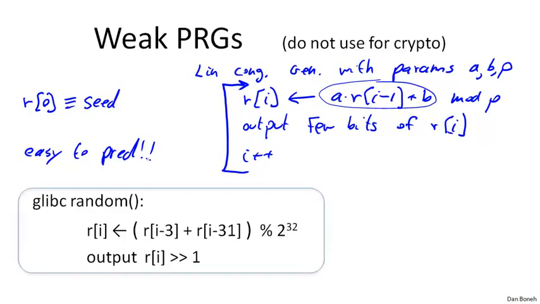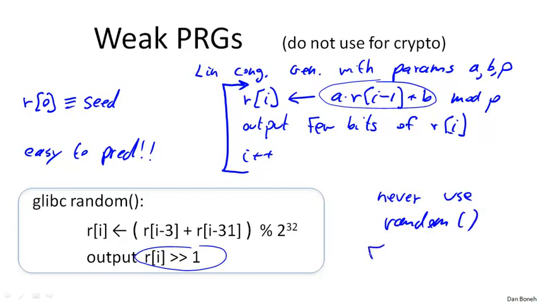Another example is a random number generator that's very closely related to the linear congruential generator. This is a random number generator implemented in glibc, a very common library. I just wrote down the definition here. You can see that it basically outputs a few bits at every iteration, and it just does this simple linear transformation at every step. Again, this is a very easy generator to predict and should never ever be used for crypto. The lesson I want to emphasize here is to never ever use the built-in glibc function random for crypto, because it doesn't produce cryptographic randomness, in the sense that it's easy to predict. In fact, systems like Kerberos version 4 have used random and have been bitten by that. So please don't make that mistake yourself. We'll talk about how to do secure random number generation in the next lecture.